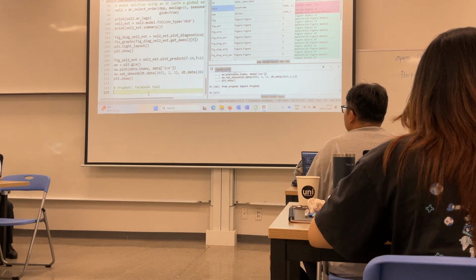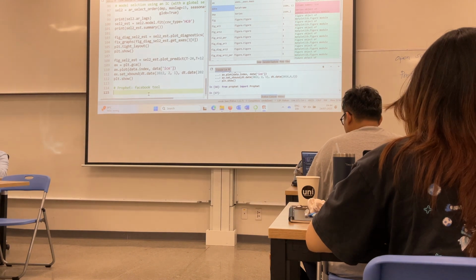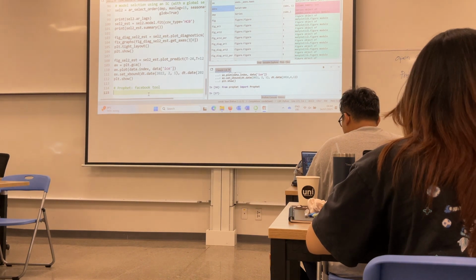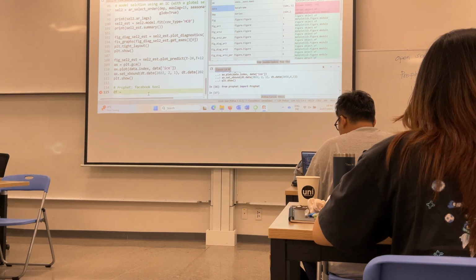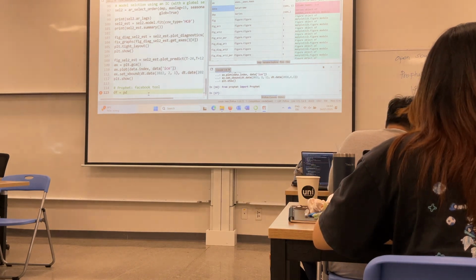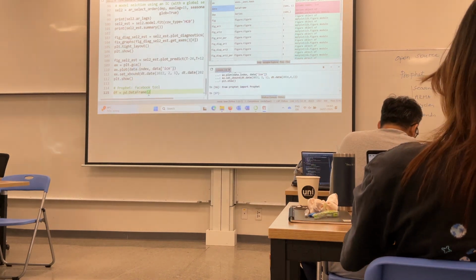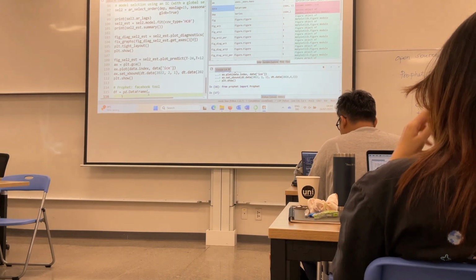They could do it different ways, but they didn't care. So we need two columns, one is the date, and then it should be a data frame.